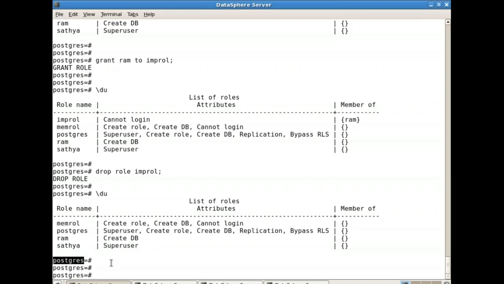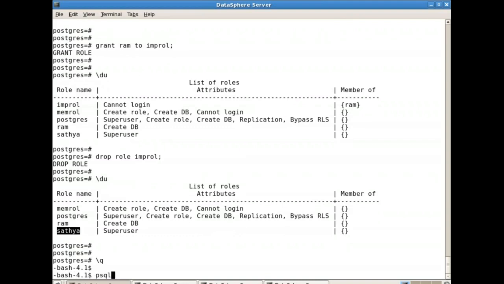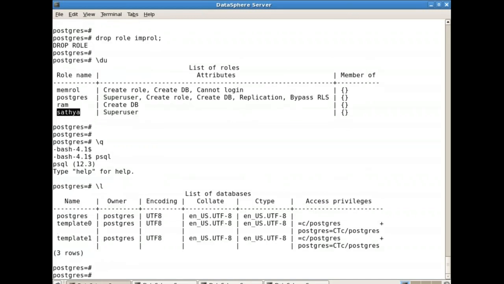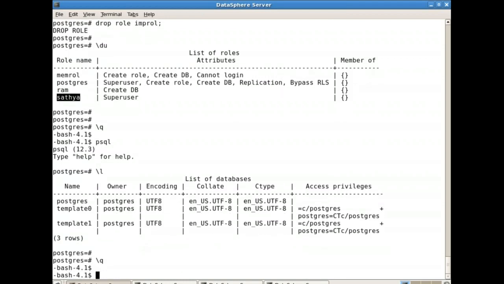So here we are connected as the Postgres user. It expects a database by the name Postgres itself. Suppose you connect as RAM, it expects a database by the name RAM itself. If you connect as Satya, it expects a database with the name Satya itself. That is what is expected. But while connecting, you can also connect to other databases. So for example, I'll quit now. Before quitting, if you check the databases available, here we got only default databases. The template databases are there apart from Postgres. Let us quit. Now while connecting, you can specify the database name.